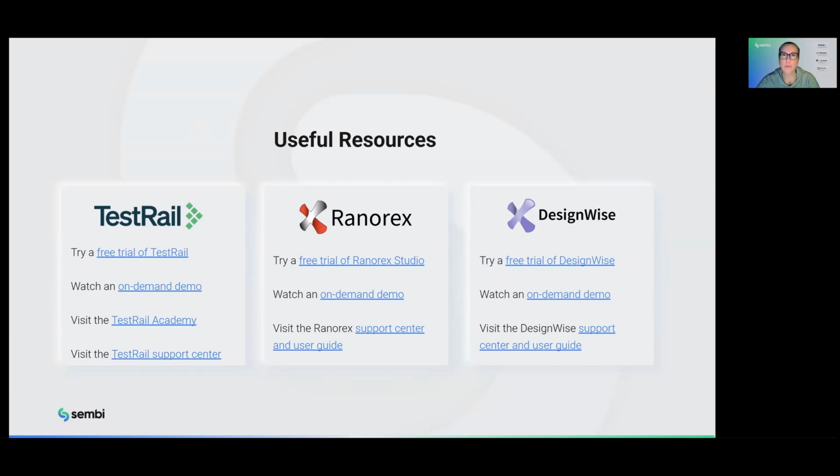Everyone that is a Ranorex subscriber has access to tons of support. We have extensive documentation, and, I don't know if this is the exact question that you're asking, you have access to support resources on the Ranorex side that can do screen shares with you. They can answer questions for you.